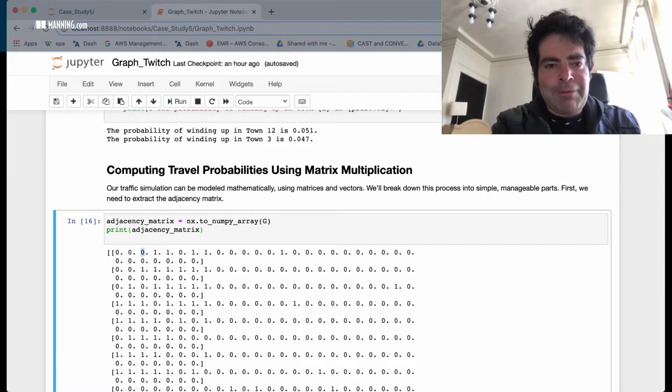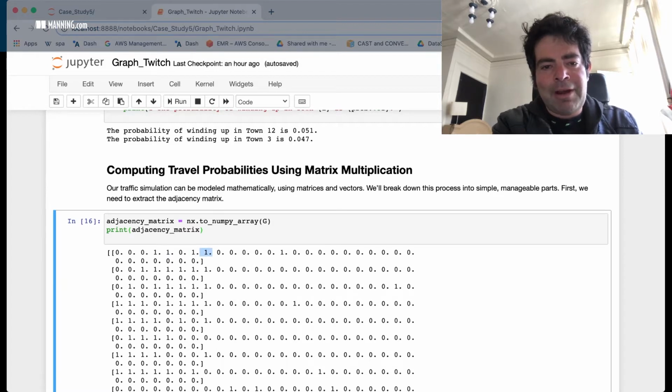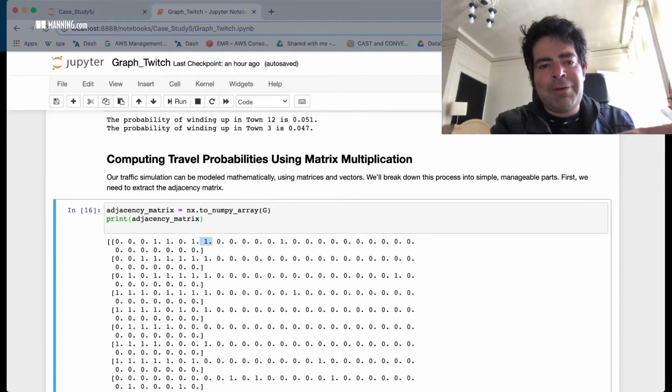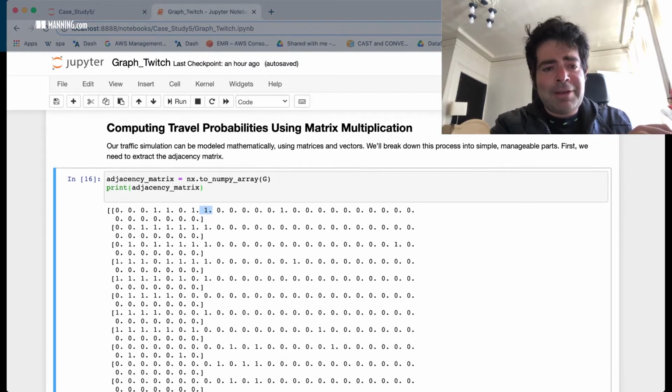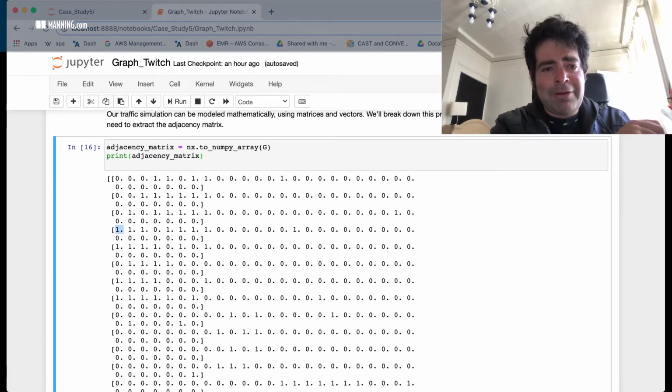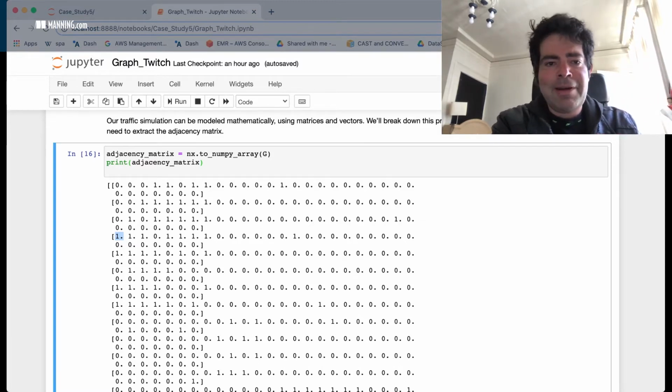And there's no roads between town 0 and town 2. There's a road going to town 3, and a road going to town 4, and a road going to town 6, and town 7, and one more town. And also I want to emphasize that we're looking at town 0 row-wise, but we could also look at this column-wise and get the same types of patterns because this matrix is symmetric, since for inbound roads there's no direction to the roads. There's no one-way road. So this matrix is symmetric.